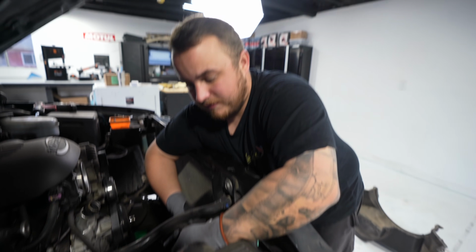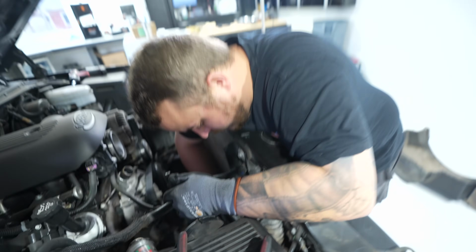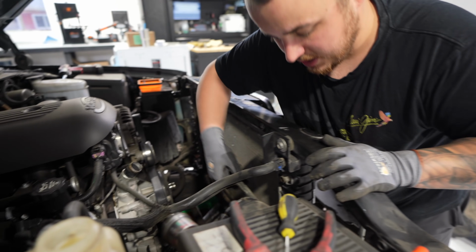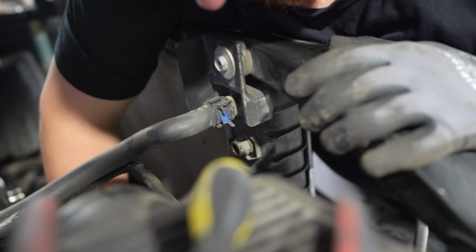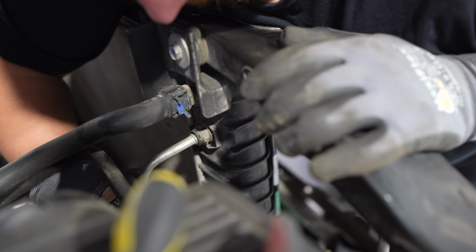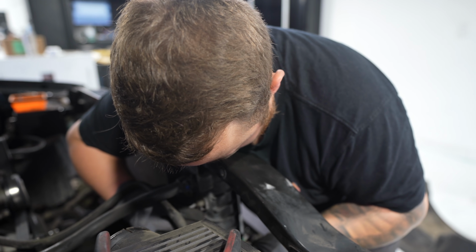You will have a little bit of transmission oil that will leak. There's 2 of them. Repeat the process down below. When you go to reinstall, you can actually put these back in without the hose being there, like so. And then when you go to reinsert the hose, all you have to do is literally just press it in like that, and it won't come out. So it's a little easier that way.